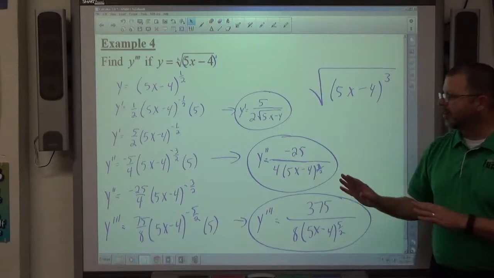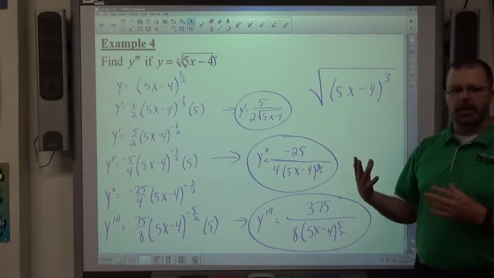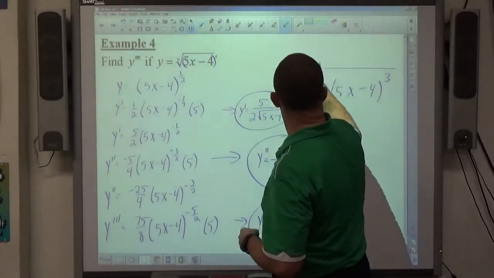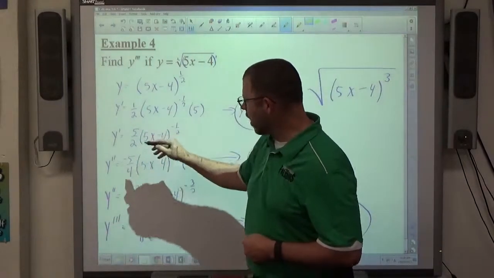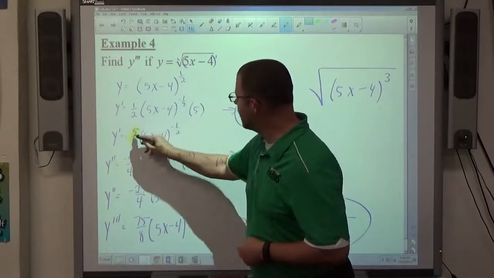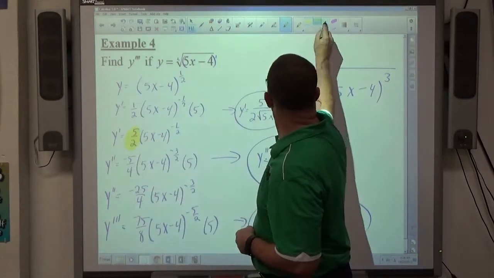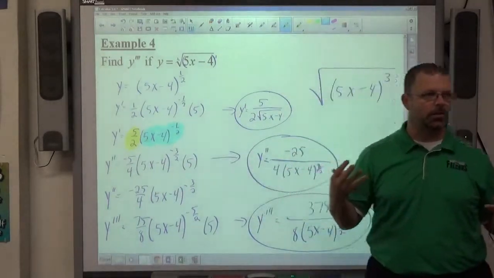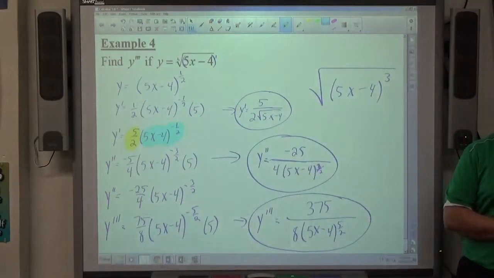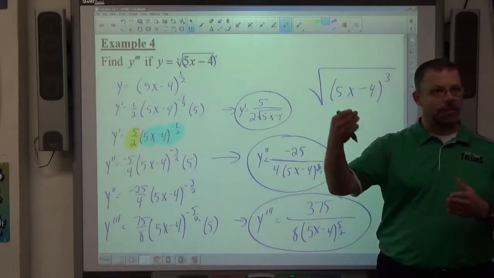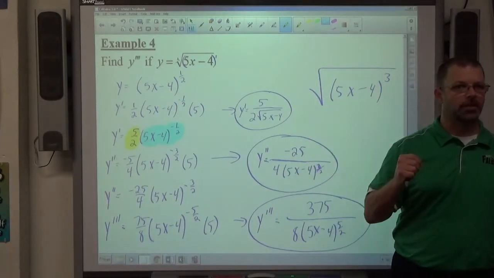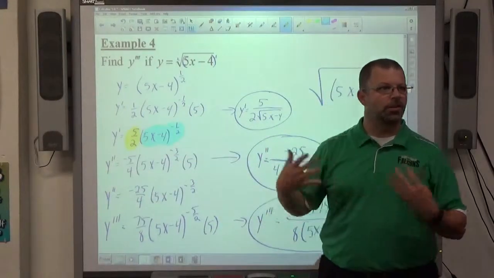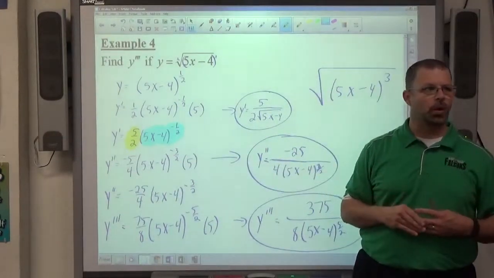Now, something I've been noticing a few people trying to do here is use the product rule when it's not necessary. Let me just highlight what I'm talking about. Right here where y prime is 5/2 being multiplied by 5x minus 4 to the negative 1/2, we see a product happening there, right? So we're thinking, well, it's a product, so we've got to use the product rule. The product rule is necessary when you have a function of x being multiplied by a function of x. 5/2 isn't a function of x, it's just a number. So if you have just a number, it's not going to affect what rule you use.